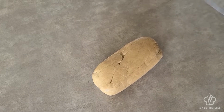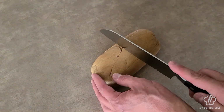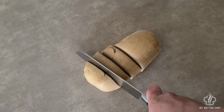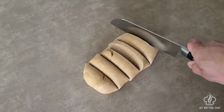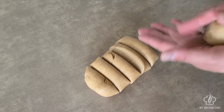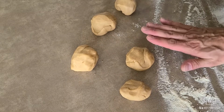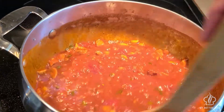Alright, it's been over an hour. We've taken the dough out of the refrigerator. Now we're going to cut it up. Then we're going to take each piece, roll it into a ball. Stir your sauce from time to time.